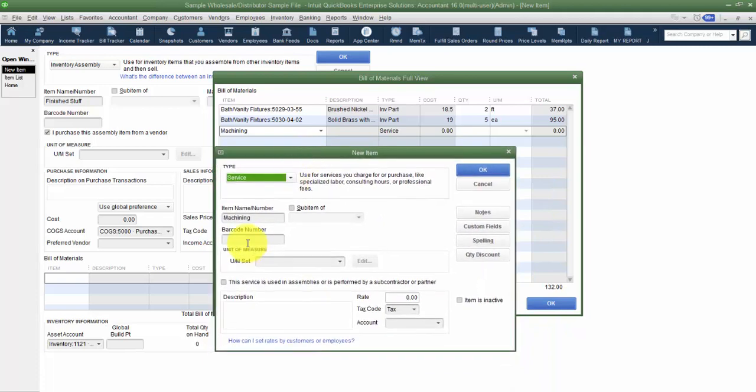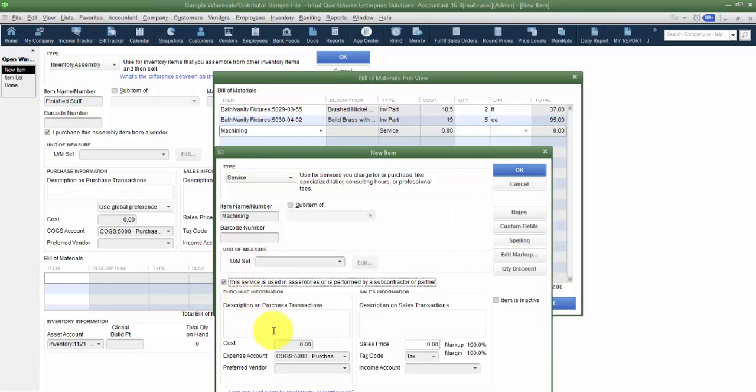I'm going to say that this is used in assemblies, because I could provide some machining costs just as a sales transaction, but when I make it a double-sided transaction like this, it allows me to pull from this account down here when I build the product. When I sell the product, it hits this account over here.